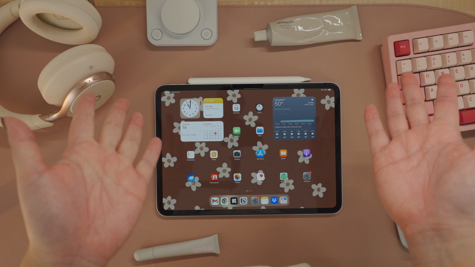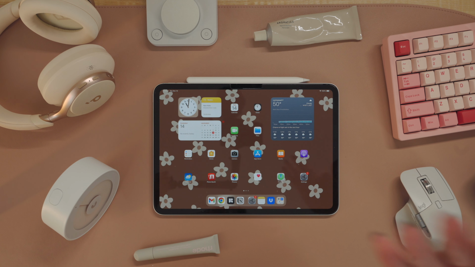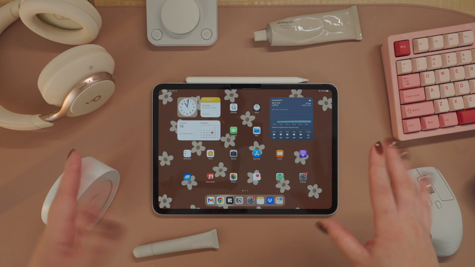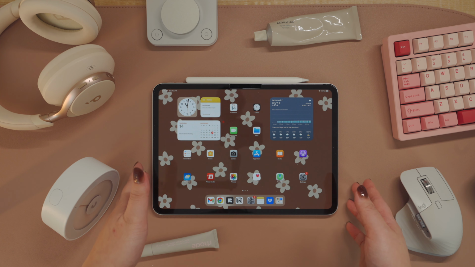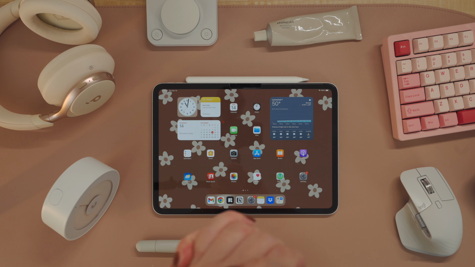So essentially, digital planning is planning your life digitally on your iPad, whether it's your iPad, a tablet, or even your phone. You will have a PDF planner design that you either purchase or get for free, wherever. There are so many out there. I'll be showing you mine that I've created, and you can get it for free as long as you sign up for my email newsletter. You can get that link, and then you upload it on a note-taking app. I use GoodNotes, but there are other note-taking apps you can check out and see what fits best with you. But that's pretty much it. So let's get started.